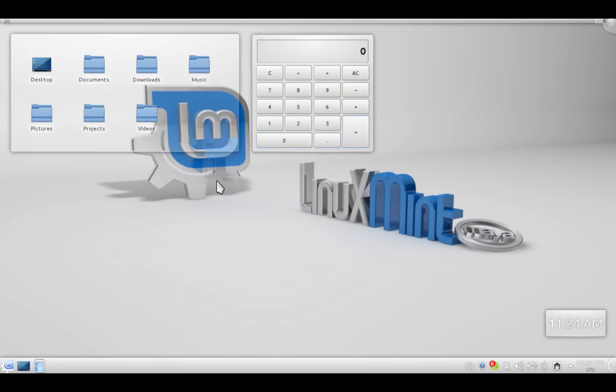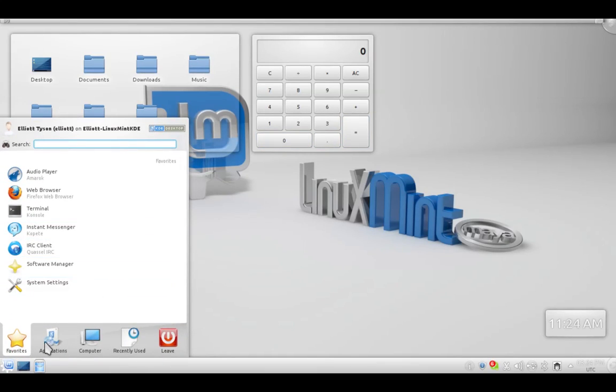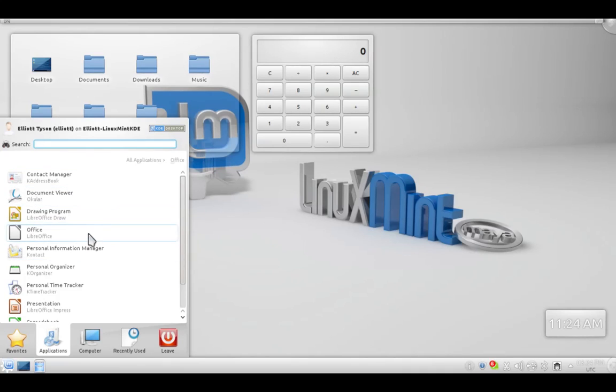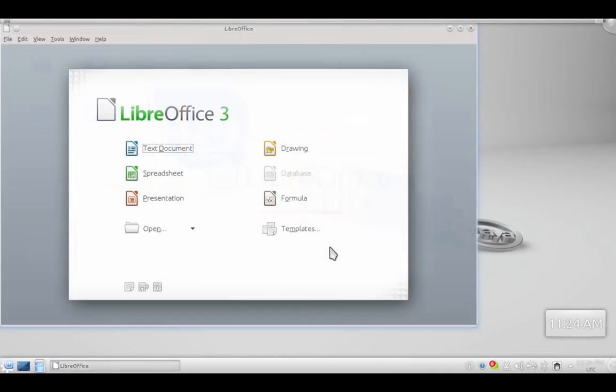The other one comes built in with the operating system. It is LibreOffice. It has the whole Office suite. Here you can do presentations, documents, spreadsheets. As it loads. Here we go. Text document, spreadsheet, presentation, drawing, formula, and if I had the database application installed, we could do that as well. But, pretty much standard.